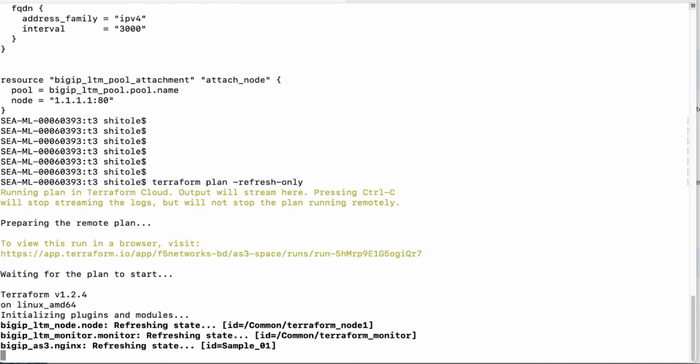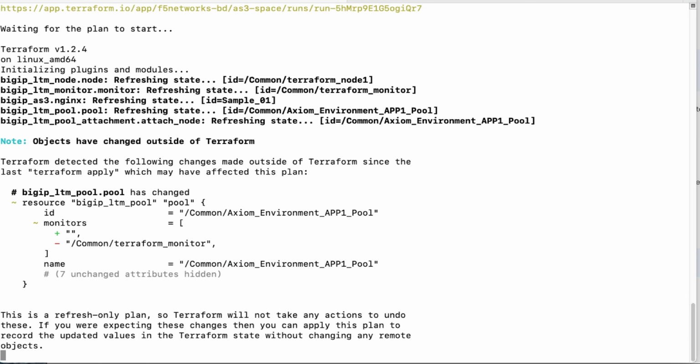It's refreshing, and then it has pointed out that there is a change. You can see that the configuration has been removed offline. It shows the blank, and the configuration which was removed was the Terraform monitor.